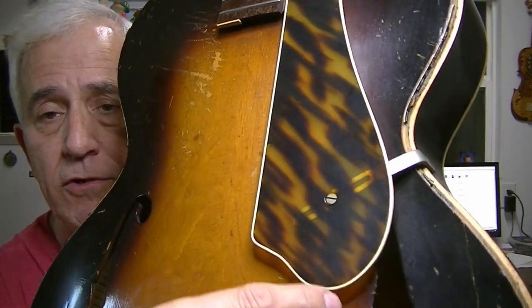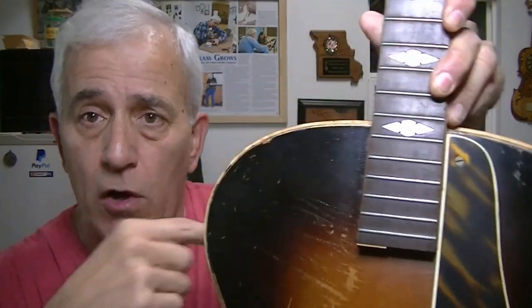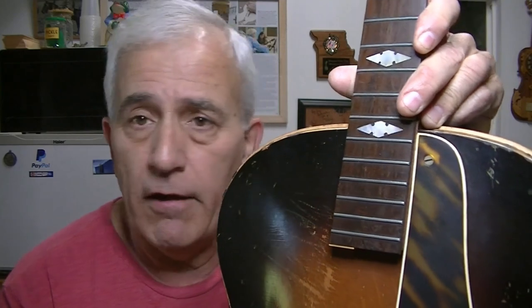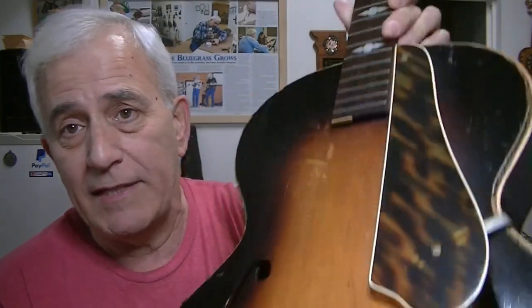I haven't traced the serial number or anything. This pick guard is bound, which also matches the one in the 40s. The others in the 30s, I didn't see any with a bound pick guard. So I would guess just from that, this one's from the 40s.